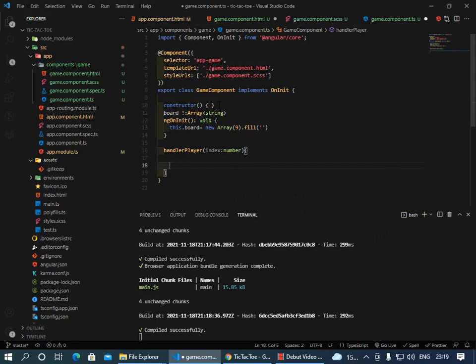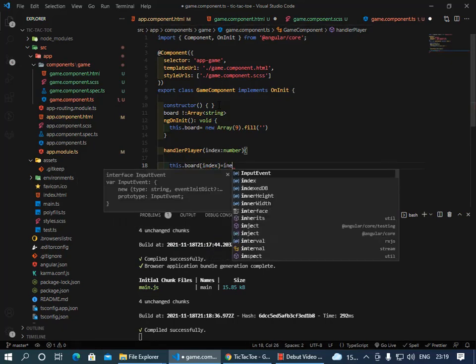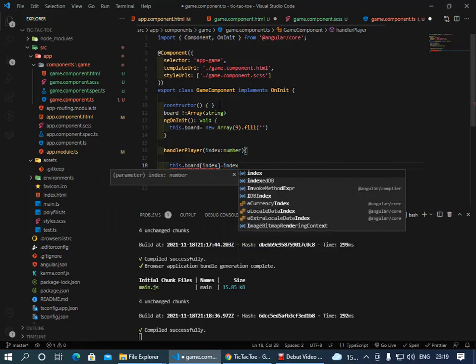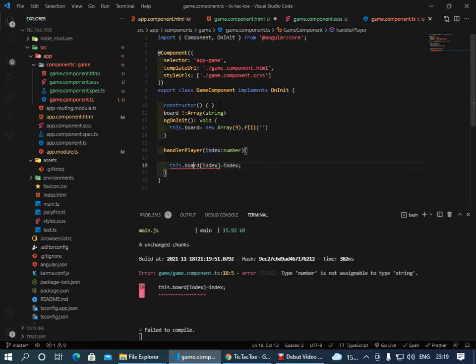And then our board, this dot board of index should equal to index. For now, I know why I'm doing this for the time being.